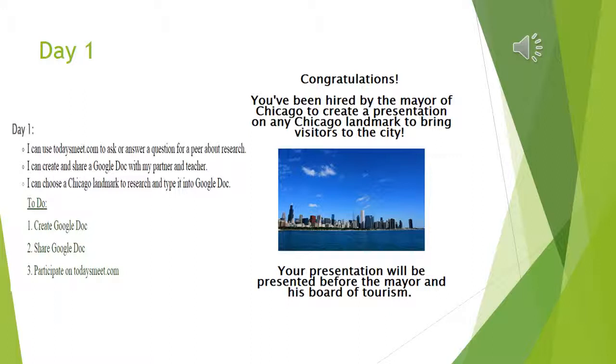This can be done using any informational book found in a library. Show the book underneath the projector. After the pretest, review informational writing and text features. Then teach students about Google Docs, how to share a document, how to access and navigate the Google site, and how to use todaysmeet.com to provide help to peers and ask questions.